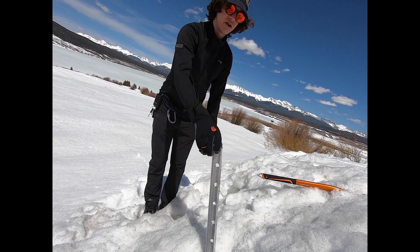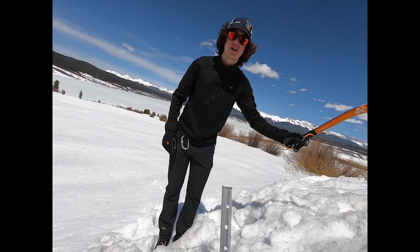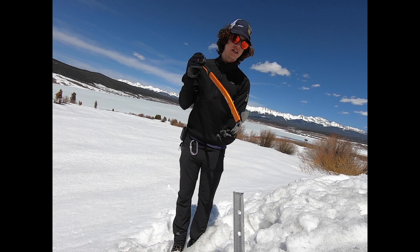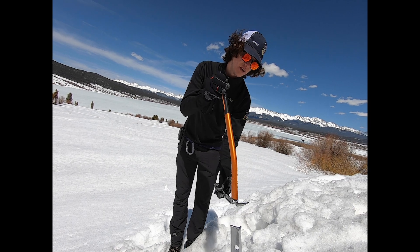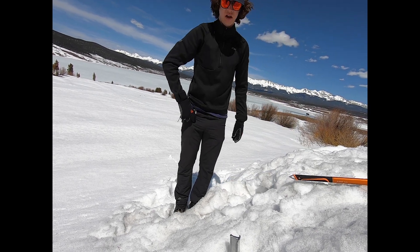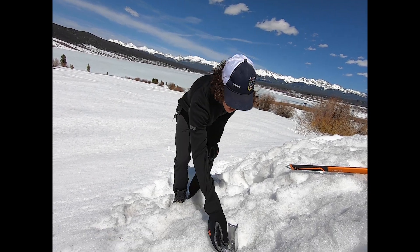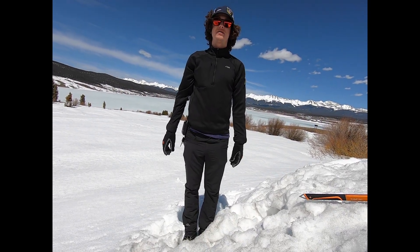In this situation, in this snow, I can push it down with my hand, which means the snowpack here is probably not strong enough to hold this picket — but it's what we have the best to work with this time of year. Ideally, you should have to hammer your picket down with something; the adze of an ice axe works well. Once your picket is hammered in, flip the top hole, and that's how you place a picket.